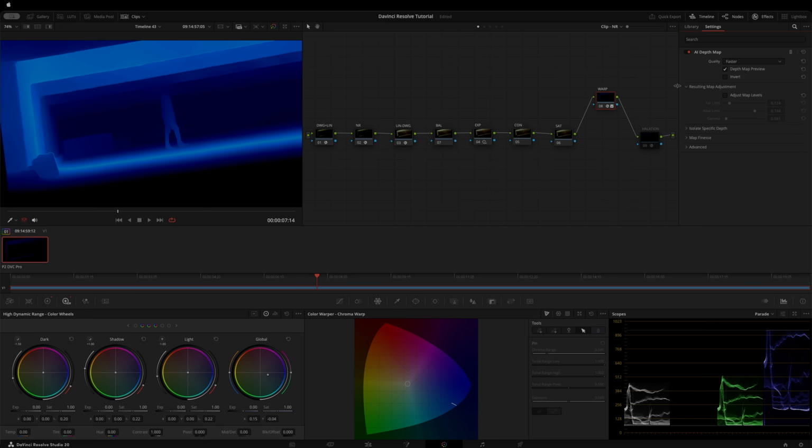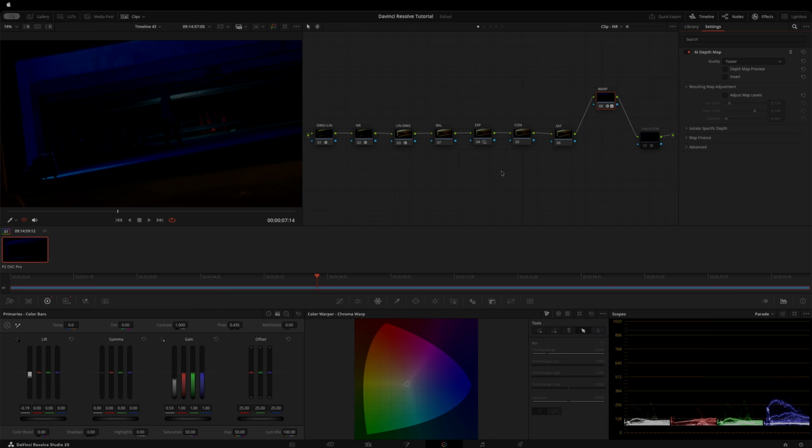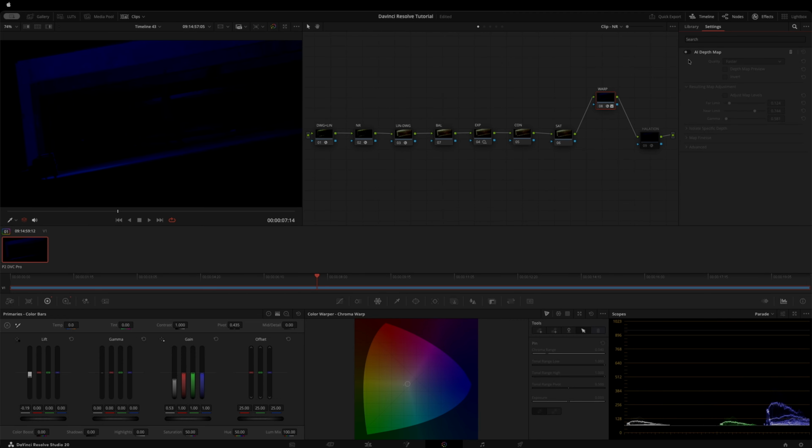Okay, now, when I turn off this tool, you're going to notice the jump in the waveforms, but also on the screen, because the depth map is going to stop informing the color grade where it can have its effects happen. And it's going to affect more of the image, aka it's going to act the way we expect it to act in a normal way. Turn that off, you see? So now it's acting without any kind of input from the depth map saying where it can and cannot.